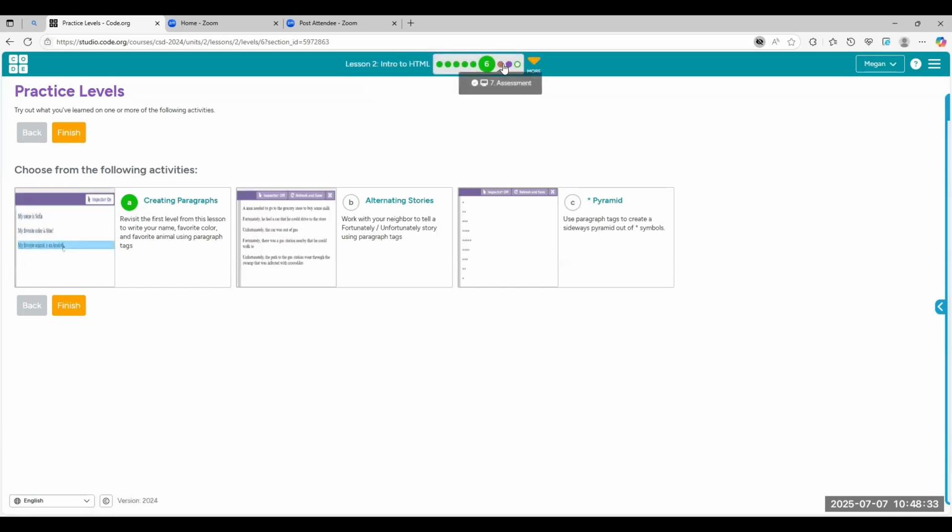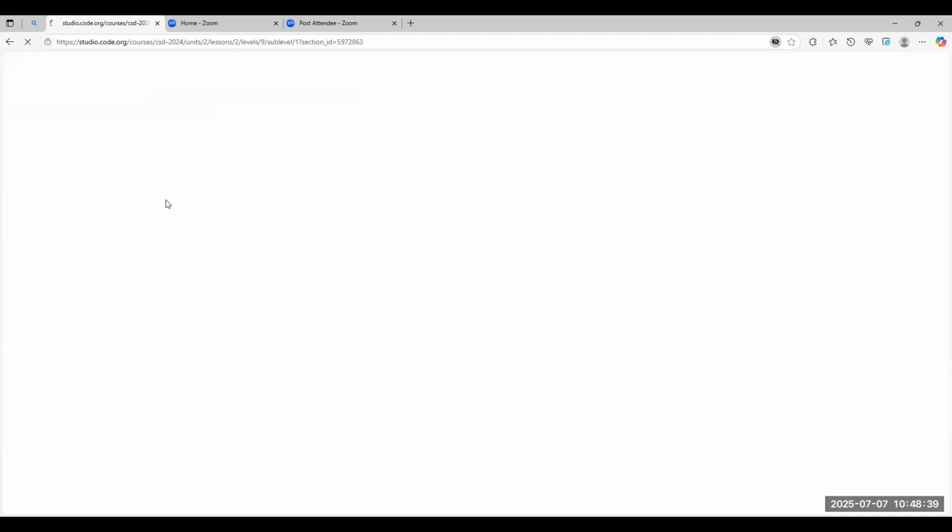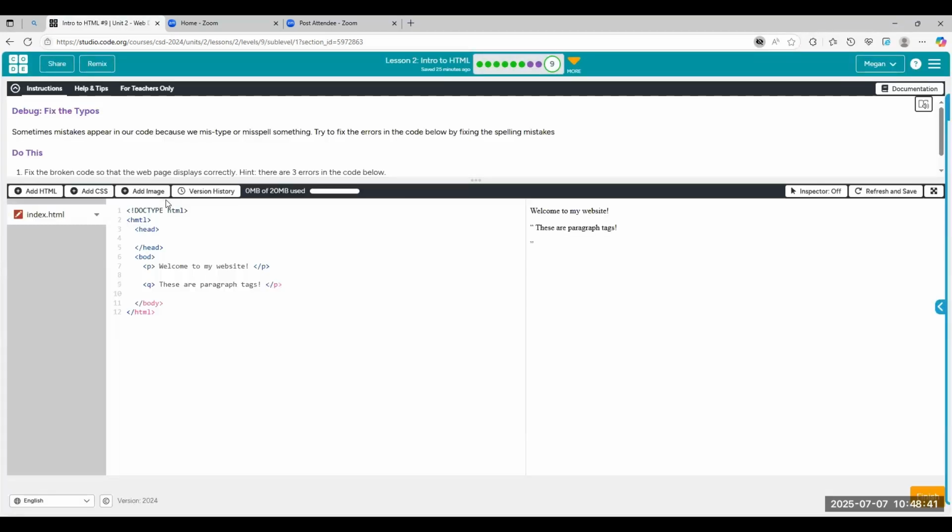Okay? So let's click number 9 and go into debugging. I'm not going to go all the way through this with you, but I'm going to show you that this problem is not as bad as it seems. So what you're going to do is look at this code. Still look, even though it put the doctype, heading, close paragraph, still look at it.